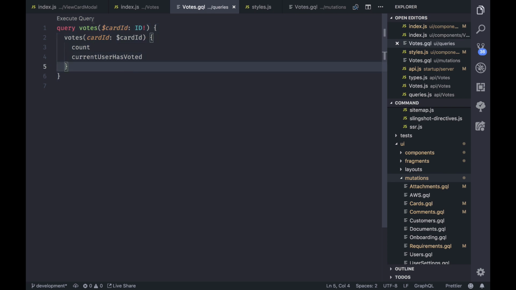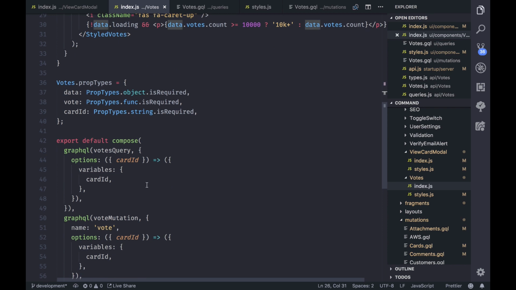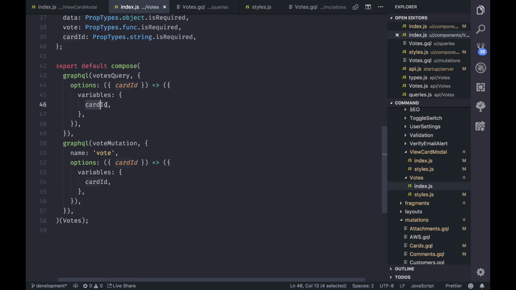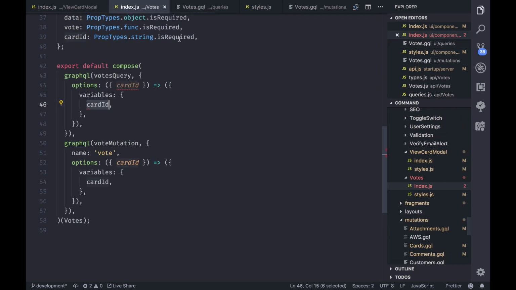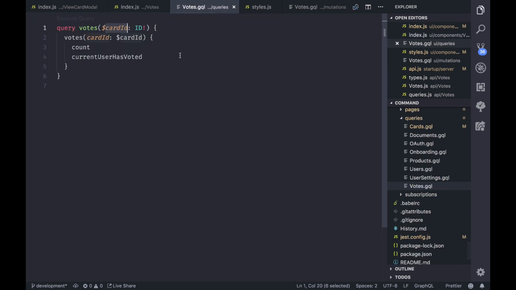So what we're saying is we take in an argument, or a variable in this case, called card ID. And again, this card ID that you see here is mapping back to the card ID that we see here. So if I change this to pizza, I would change this to pizza. And so if we come back, let's make sure we don't ask for pizza, even though that sounds kind of delicious.